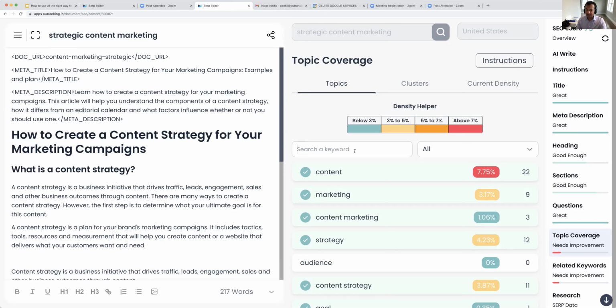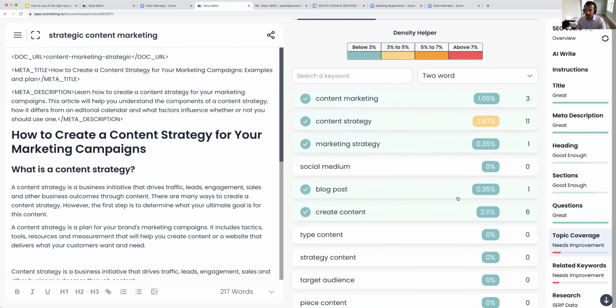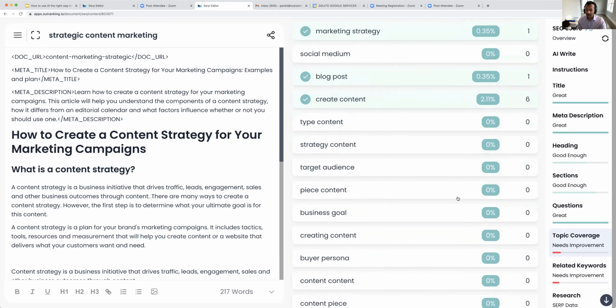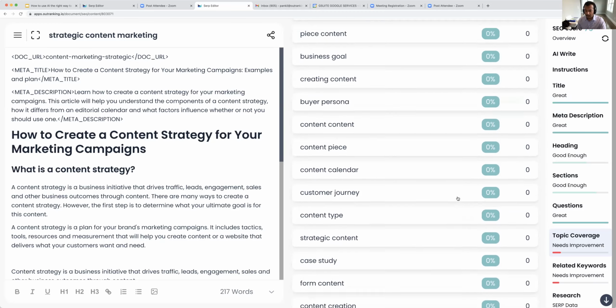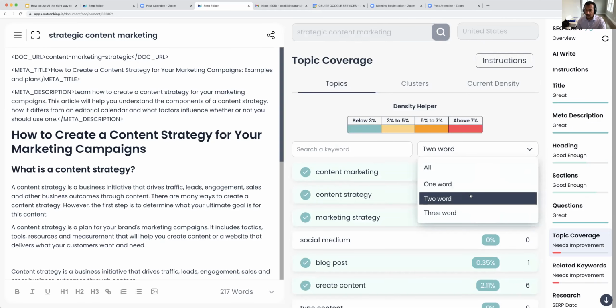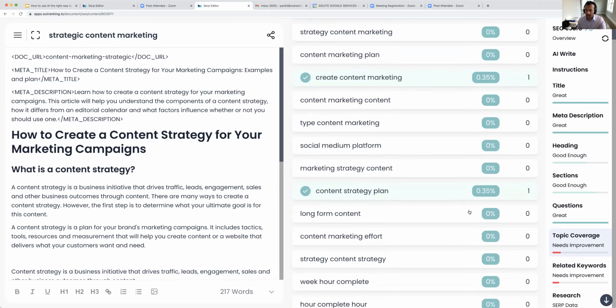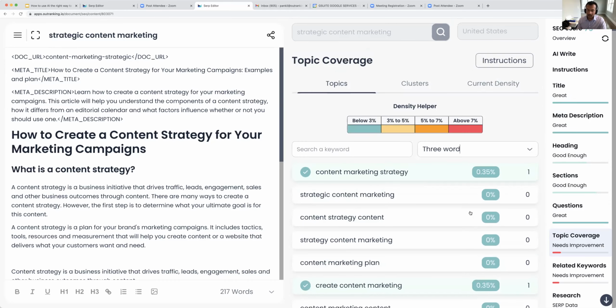You can search for certain keywords in here. You can organize them by 2-word. What I mostly look at is 2 words and 3 words, because it gives me a better idea and more precise data that I need to include in my content, and go from there. And most likely, if I cover 2, I'm covering 1 as well. So I just look at 2 and 3 and understand what could be my potential topics to include in the content.